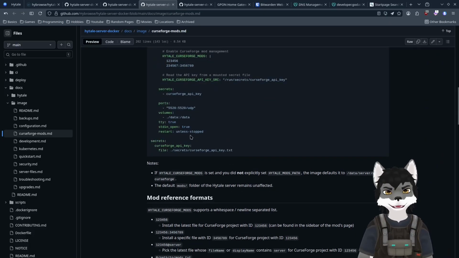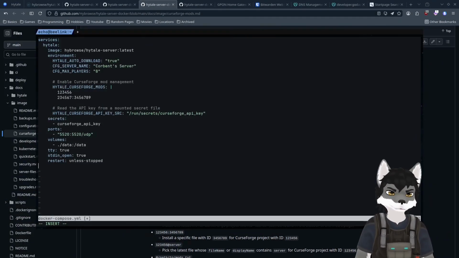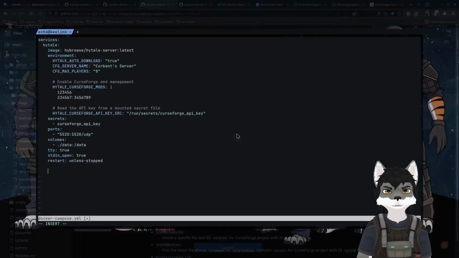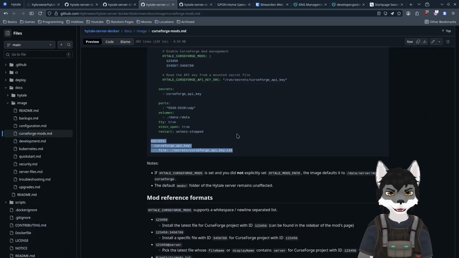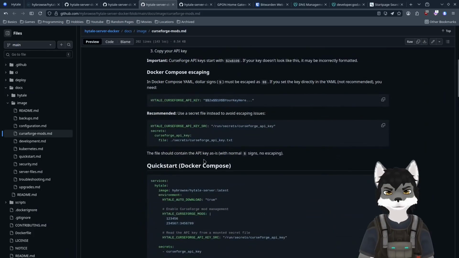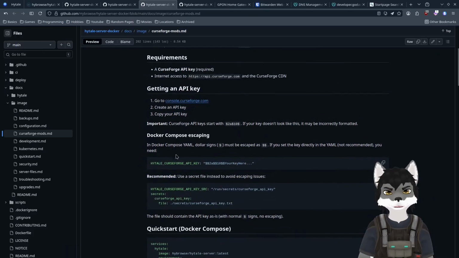Ports, volumes, this is all the same. And we have a secret section at the very end. Alright. So, the idea is that we need to create that folder. Does it say anything specific?